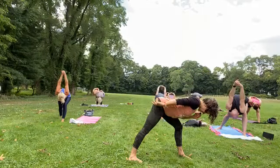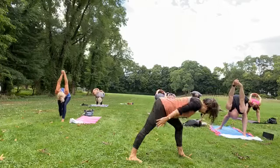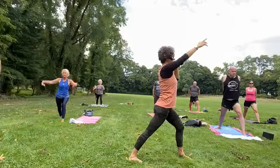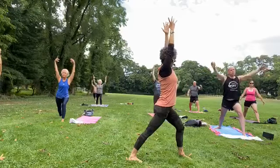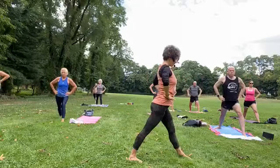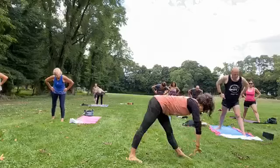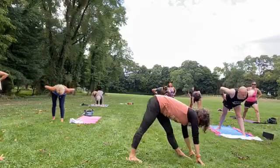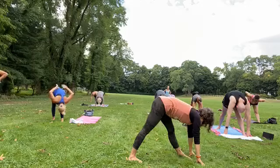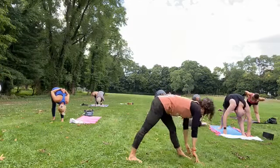One more deep in breath together. On the out breath, rise on up into your warrior one. And then take your hands to your hips as you extend through your front leg to come all the way down for Parshvottanasana, pyramid pose. Here you're elongating that front leg, and there's this real drawing back of the hips, and you're trying not to lock your front knee.